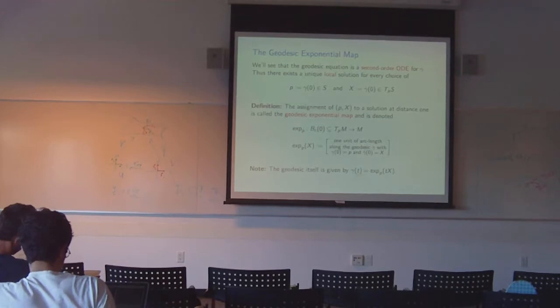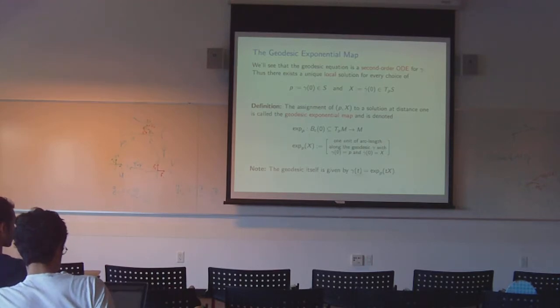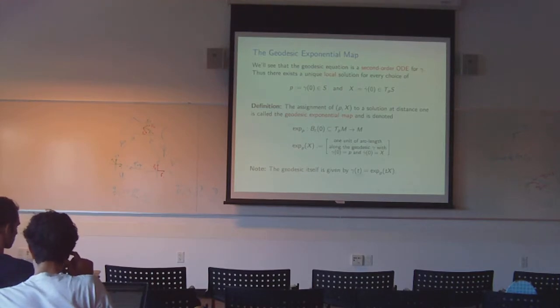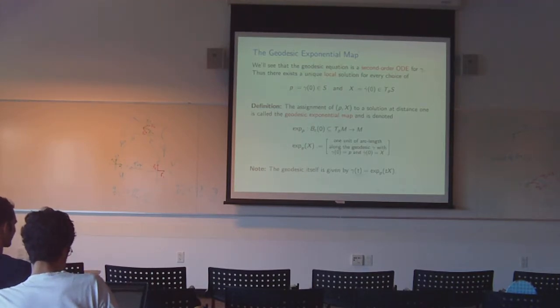Okay, make sense? Yeah? So wait, when you said 1 unit of arc length, do you integrate over 1 unit of time going forward, or are you waiting until you hit 1 unit of distance going over the surface? Okay, it's a good question. Yeah, you've picked at the thread which I didn't explain so well.